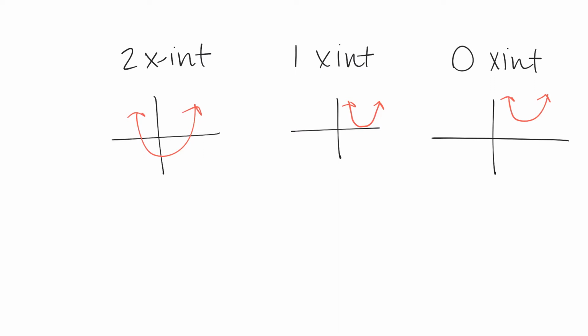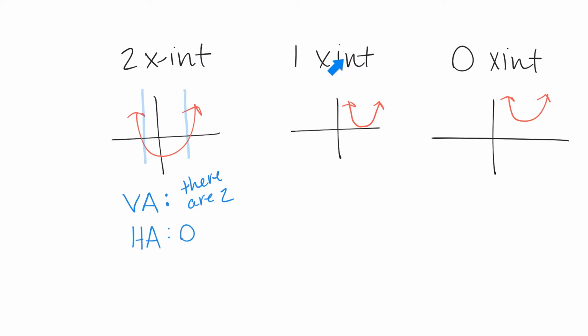Now, let's think about what we know with reciprocals. The vertical asymptote is going to exist where the x-intercepts are. So if you have two x-intercepts, then you should have two vertical asymptotes, and your horizontal asymptote is still at 0. It's not at 2, but there are 2. Let's rewrite that. So you're going to have a vertical asymptote here and here, at your x-intercepts.